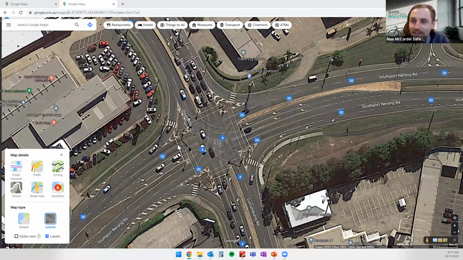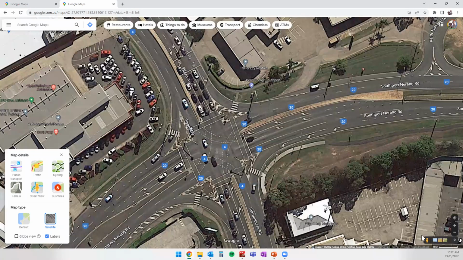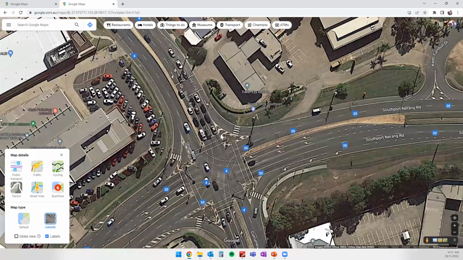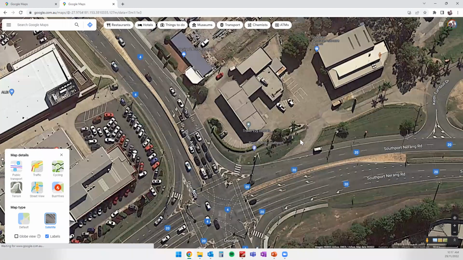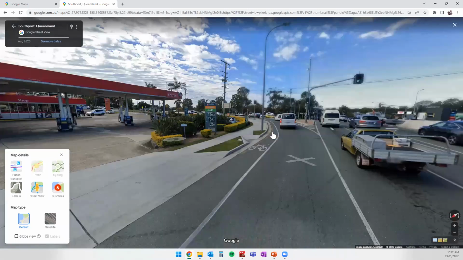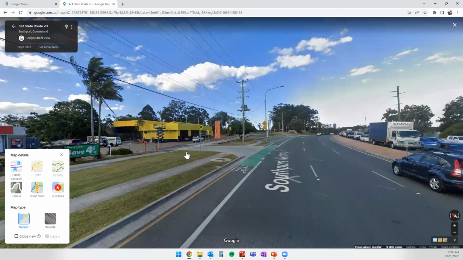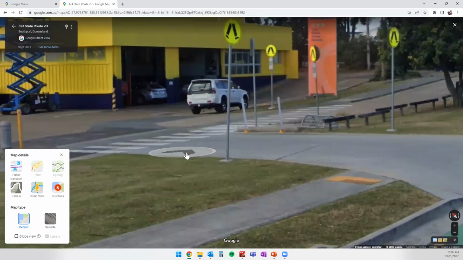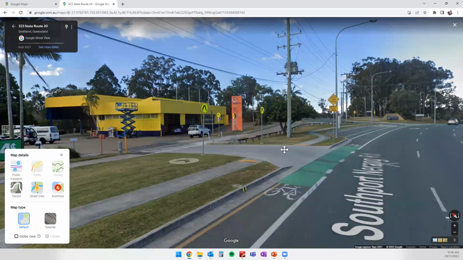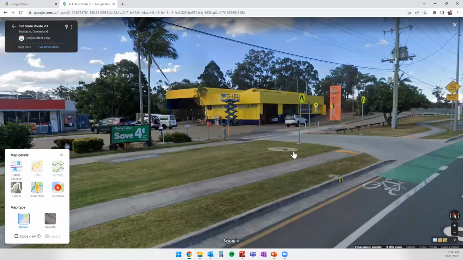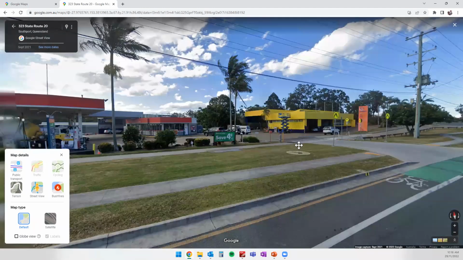And awesome. Just a quick question, Max. You'll see there on the northern side, there's a trailer easy rentals with an access location there that's in that slip lane, just as you go out of that slip lane. So just around the corner there. Yep. So there's an entrance there or an access point there that might be a bit of a challenge for cyclists as well, close to that bus stop. Don't know really what you can do there.